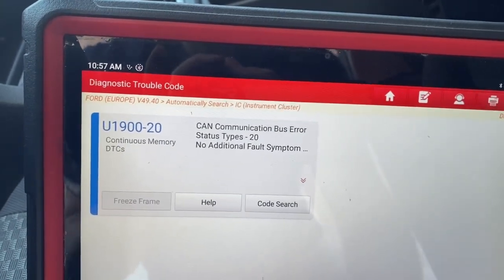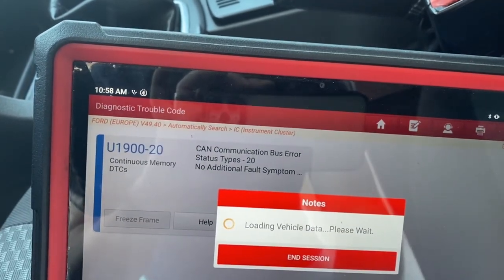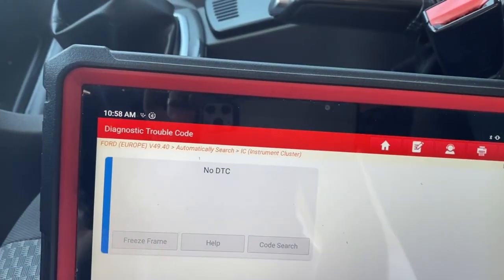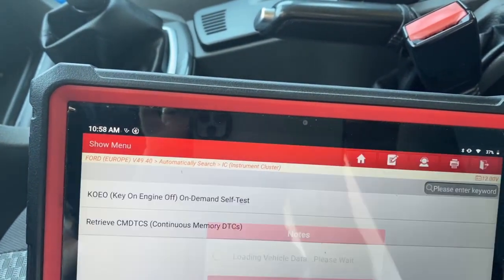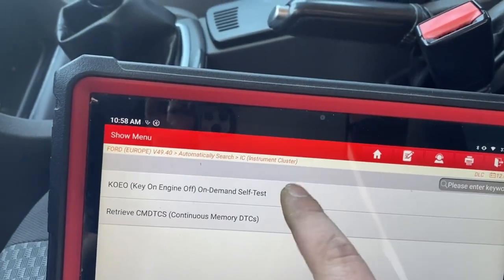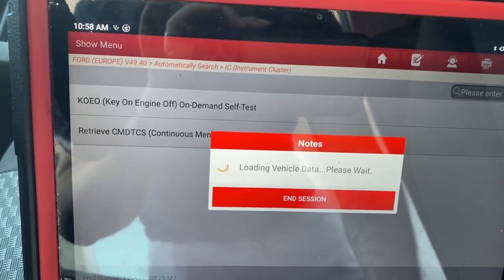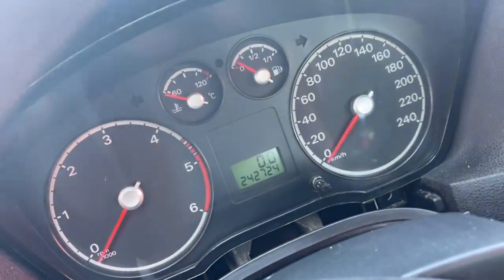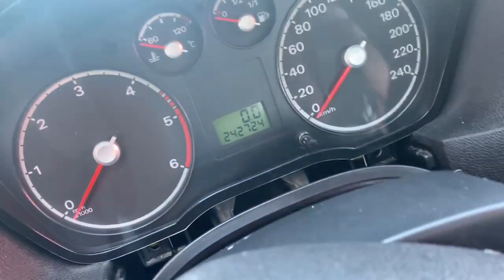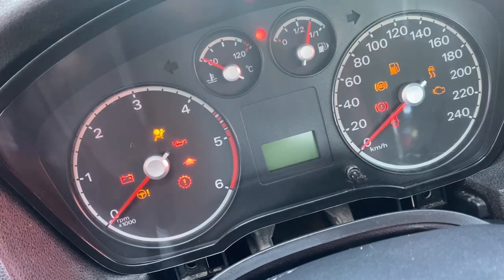Okay, it has a continuous one. Let's clear it. So, no DTC. Let's do a self test. A self test, no DTC. Switch ignition off. Switch ignition back on.